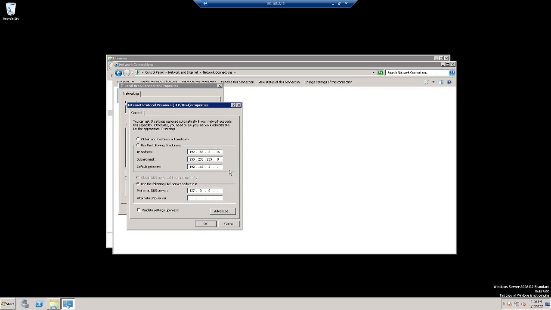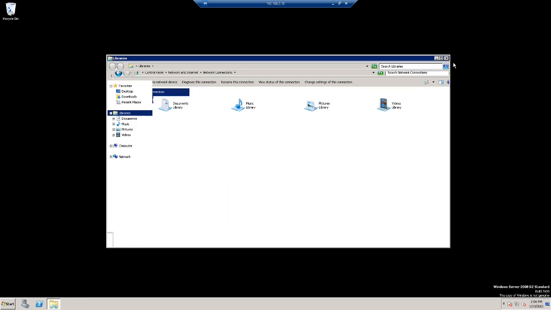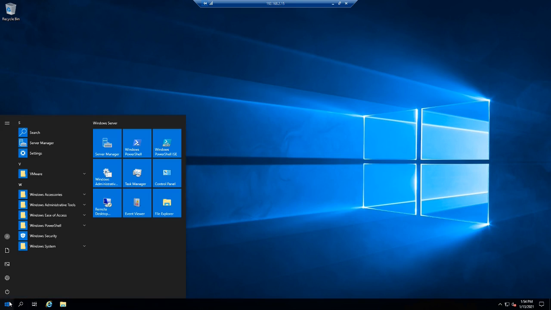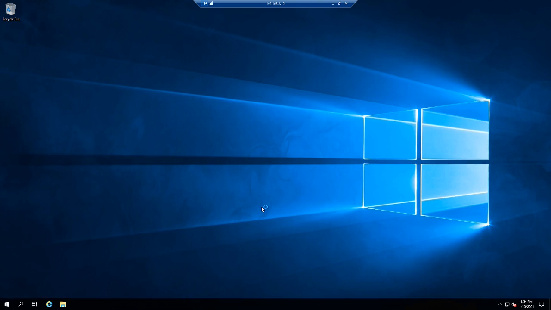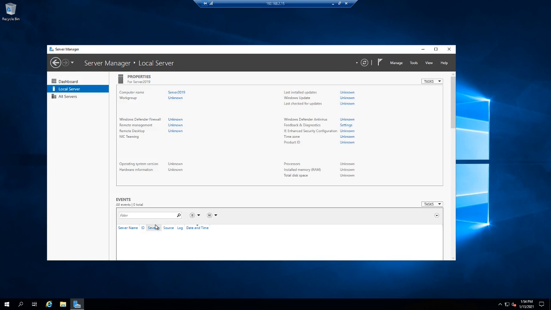So that's my default gateway, happens to be the router, internet router. This is 2.16, and it's looking to itself for DNS, which is perfectly fine for what we're doing here. So let's close this up. Now, this is our new server 2019, and we're going to now upgrade through migration the 2008 domain. As you can see what we have here, we're going to basically do the same steps here.